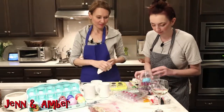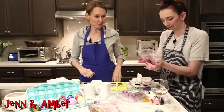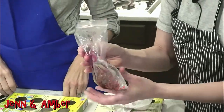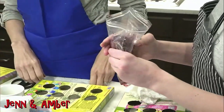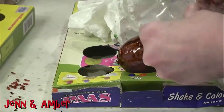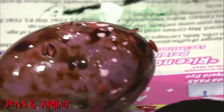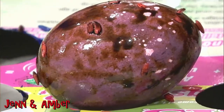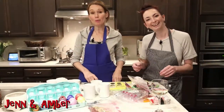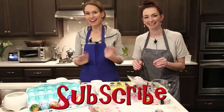I know. Super. Okay, I'm done. Done with my eggs. Ready to smash. Now I kind of feel bad about smashing them because they're kind of pretty. It just didn't work out, but it does look super cool. But you know what's cool? When they dry, they change. Yeah. Because remember when they came out, they did not look that good, and they look better now. We'll let that one dry. So we will be back as soon as that one dries. And those are done. So, yay.